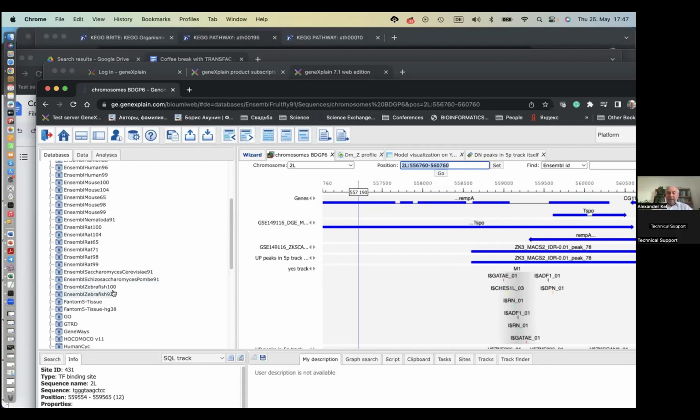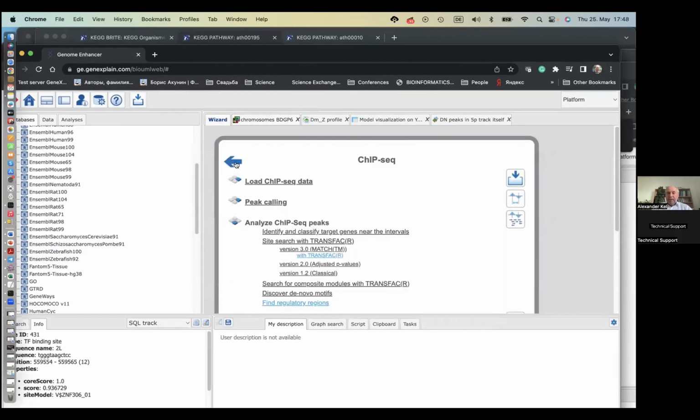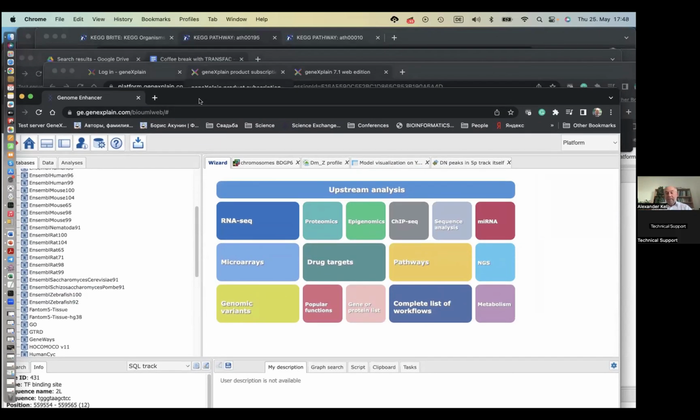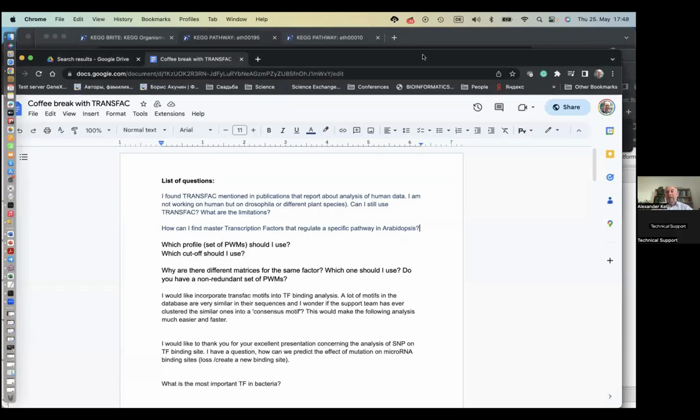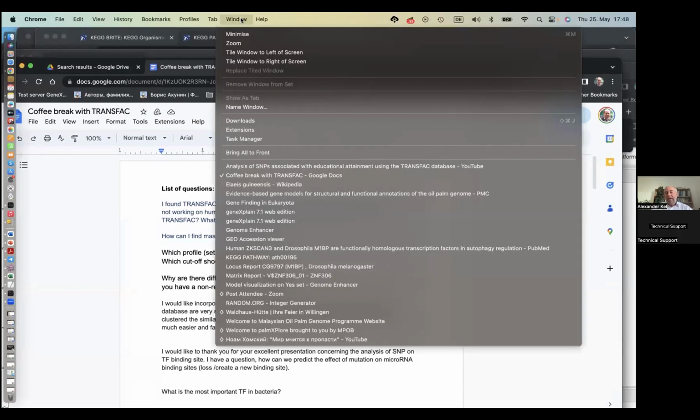The answer is yes, and that's a little bit more complicated. So there are no ready pipelines for that. So for that, you have to first upload the whole genome. And for that, there are many resources which can be useful. For instance, I am interested in palm genome. Some of my friends were involved in sequencing the palm genome. So let me open that.